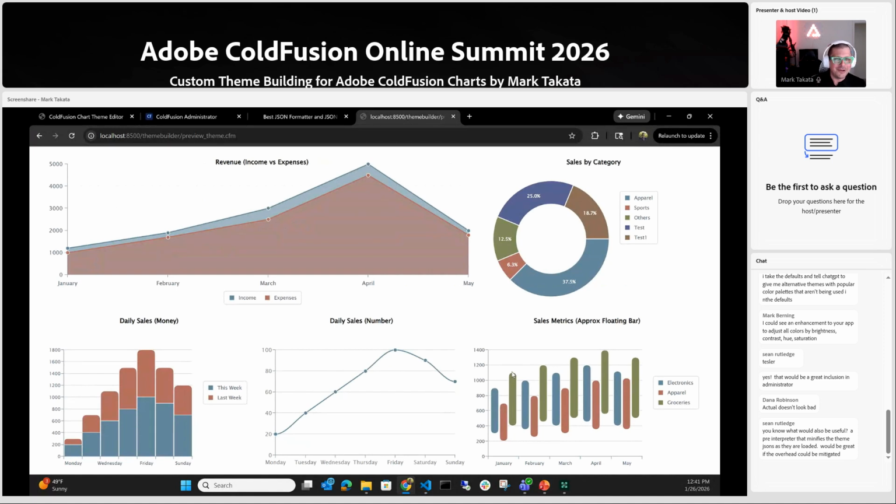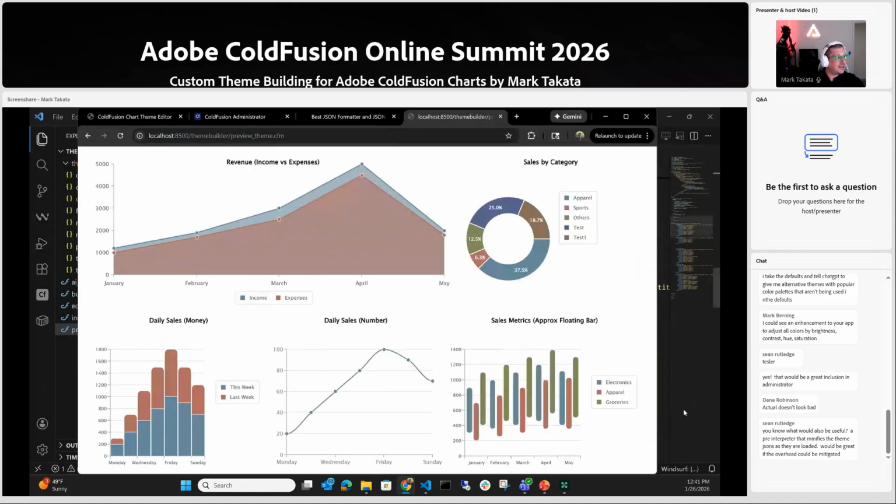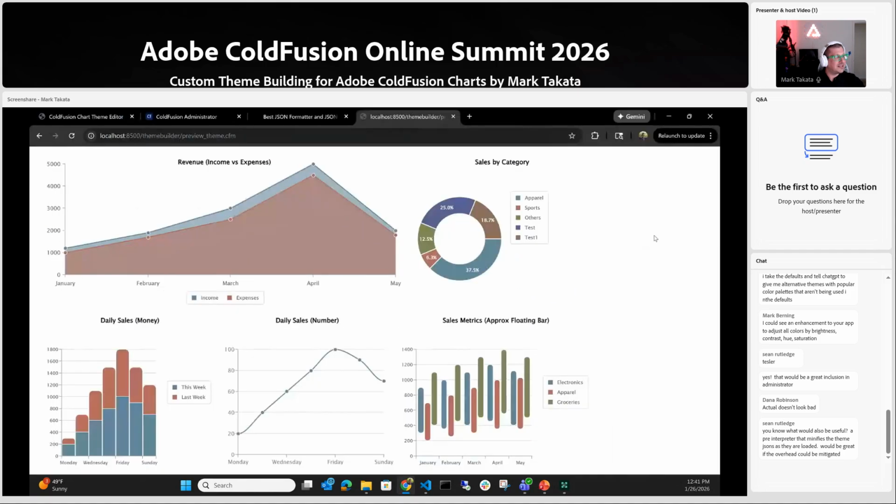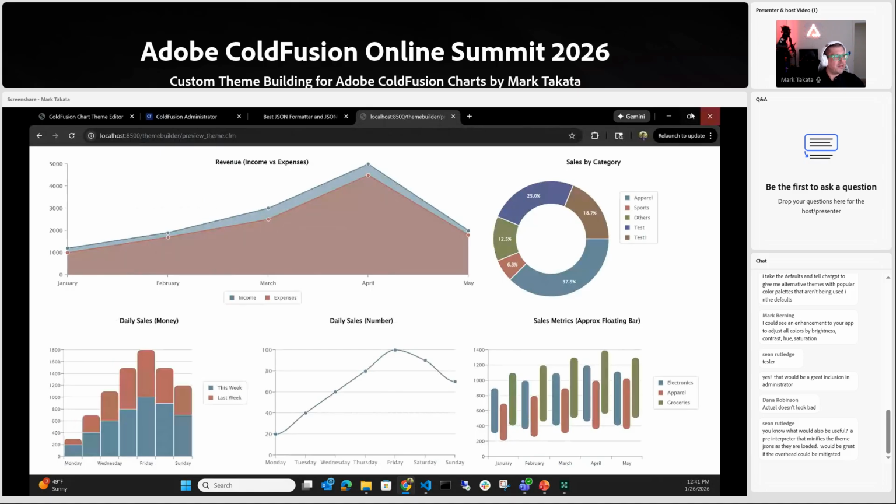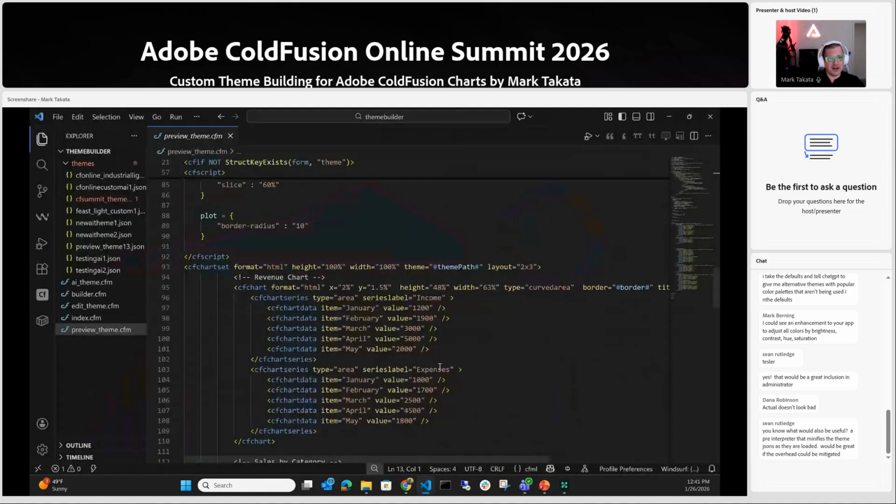Nope, I did not do that. I love you, but I don't love you that much, guys. This is just making the sizing fit the screen. So you just saw it resize and resize. That has been a thing that I have wanted in CF Charts to work properly for a really long time, and we have it now, which is really awesome.